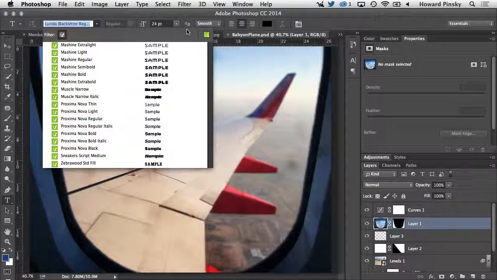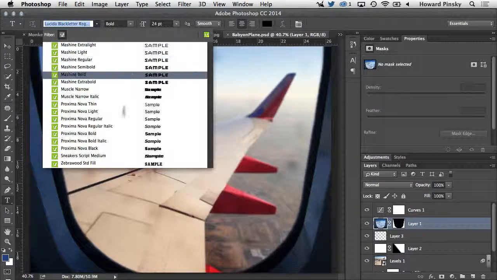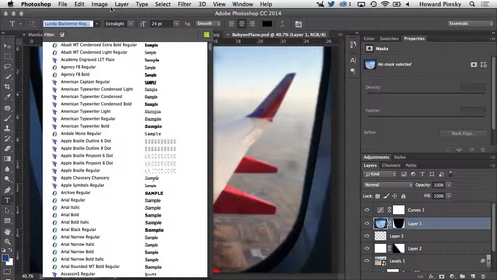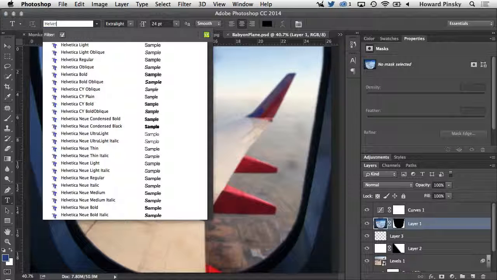It'll take you to typekit.com. You can sync those fonts with your website or your desktop, and they will appear right here. And if you press this filter button, you can see all of your Typekit fonts. But another thing Photoshop has done in CC 2014 is smarter search. Previously, you were able to search for font families. So for example, Helvetica, which is my favorite font. And as you can see here, here are all of my Helvetica fonts with the styles attached to it, which is really cool. So I don't have to click on the font and then switch over to the styles.